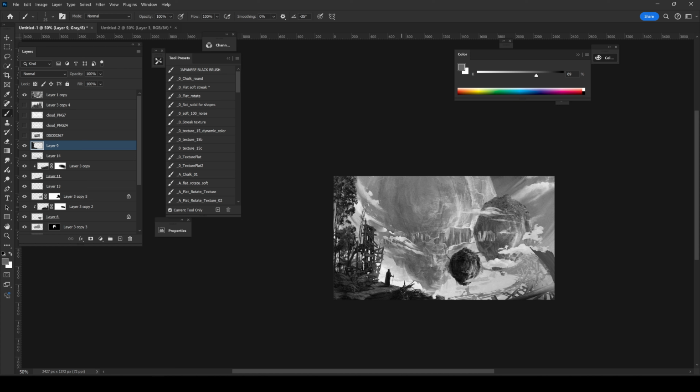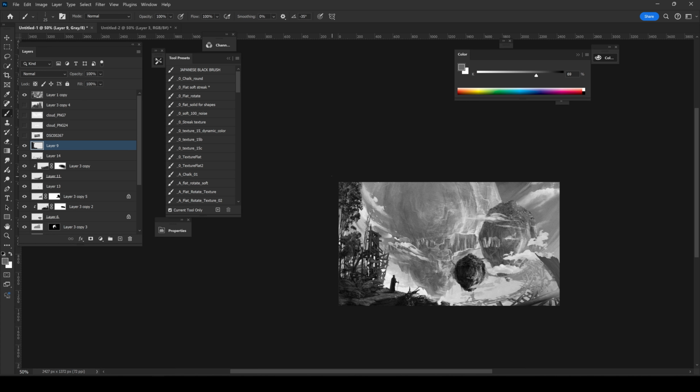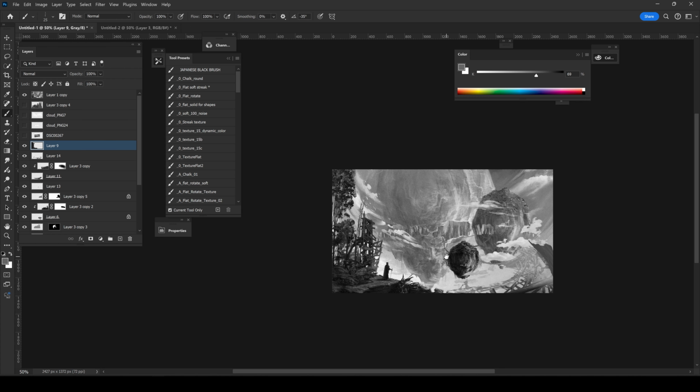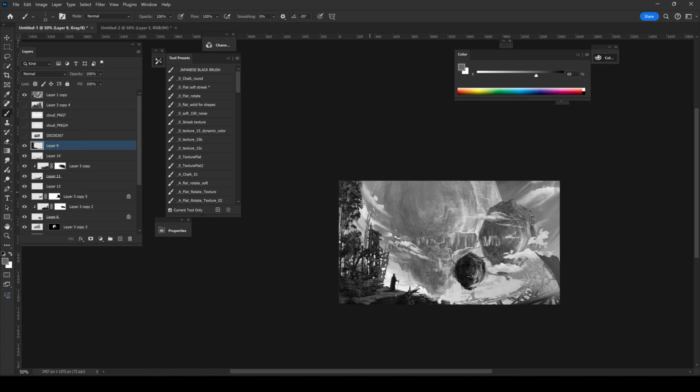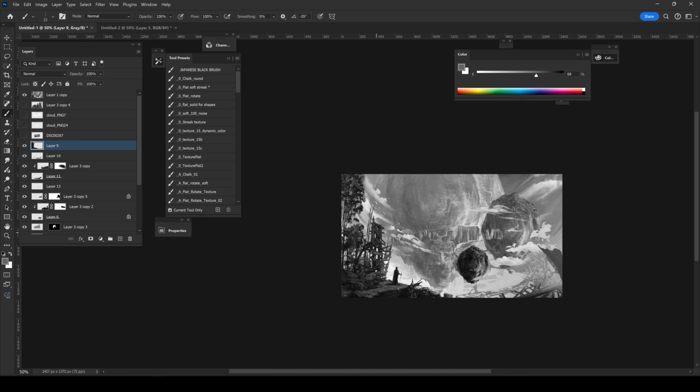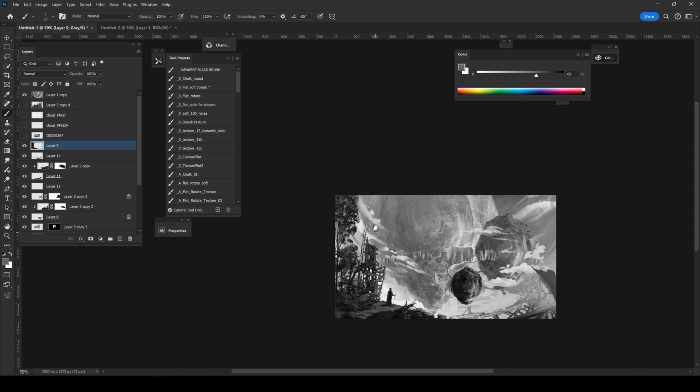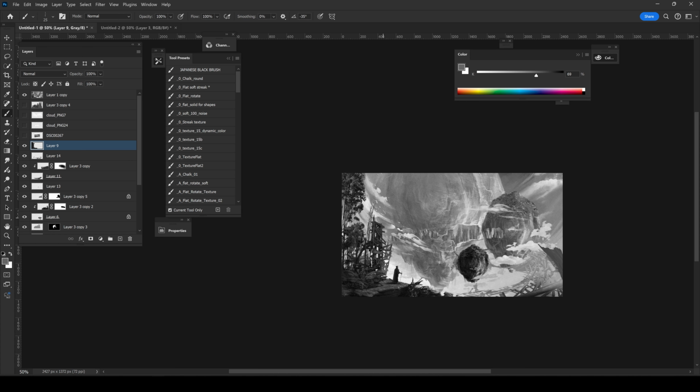And this is going to be the value structure. What I mean by value is your gradients from black to white, or the values of the materials or the colors that you have in your scene. And so your value structure is really going to be one of the main key ingredients in how your image is going to read to the viewer. Whether the person knows about values or not, they're going to perceive your value structure subconsciously, right? Even if it's in color, because each color has its own value.